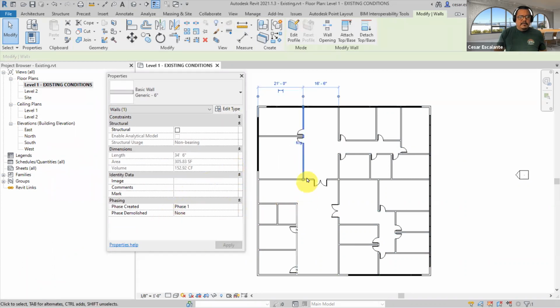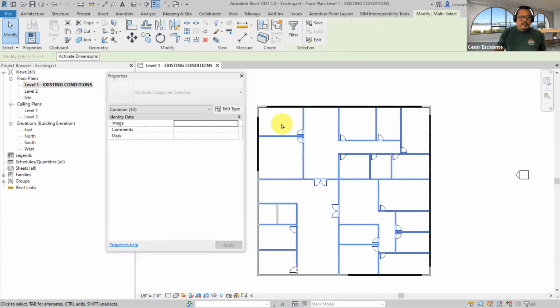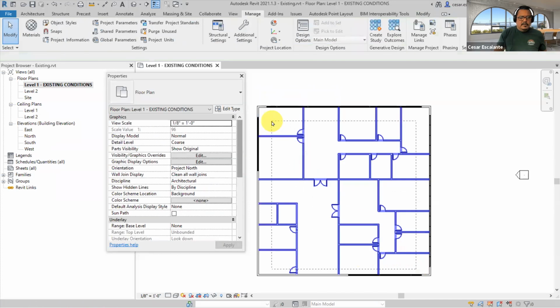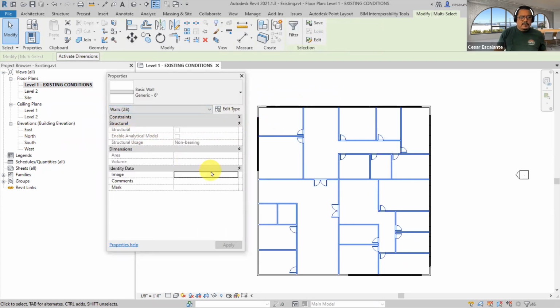Now here is the phasing information. So if I select multiple walls, I'm surprised, and then just select the walls. Surprised I don't see that.